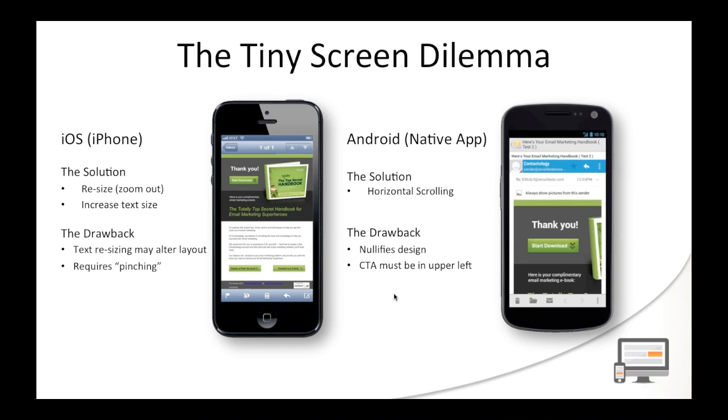Now, Android's native app, the equivalent of the iPhone's, basically leaves it up to the gods, so to speak, to figure out. They don't really do much to the email, which means you're going to have to do horizontal scrolling. We've got what we think was a good-looking design here, but no one's ever going to see that on an Android native app because all they're going to get is the upper left corner. Now, this email happens to do a pretty good job, and I wish I could take credit for that, but it's somewhat accidental that the call to action and the main point of the message is in the upper left corner. As I said, I wish I could say, because we were so smart, we were designing for Android, but we weren't.